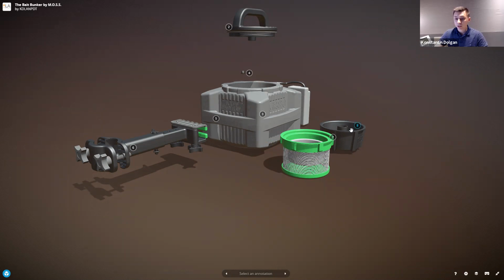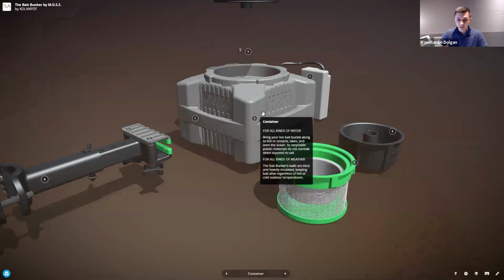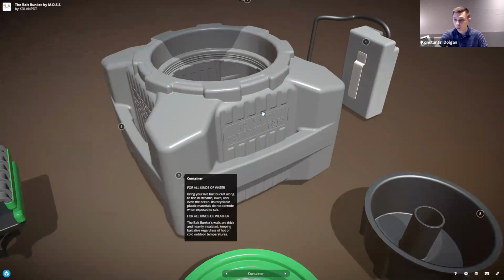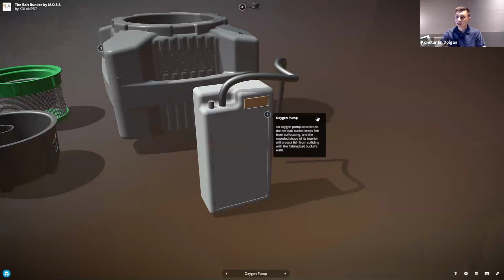So what we did here is we added these kind of buttons or tags which you can click, and they give you a little bit more information about what this is, why it's made like that. For example, if I press on one, it says it's an oxygen pump. If I did not click that, how would I know it's an oxygen pump? I may or may not be aware of that, but here it tells me that it's an oxygen pump and the benefits it provides. So now I start to understand, oh, this product has an oxygen pump, which means that my live bait will stay alive for a longer time. All right, that's great.